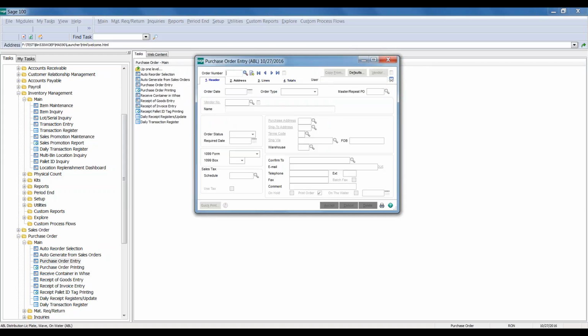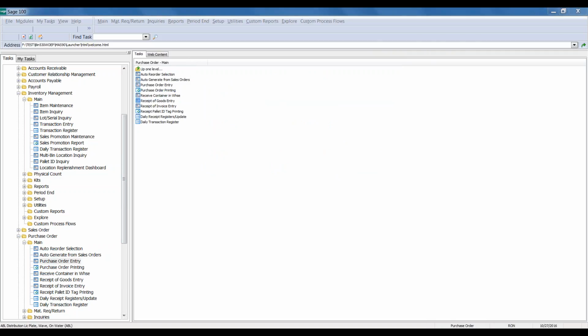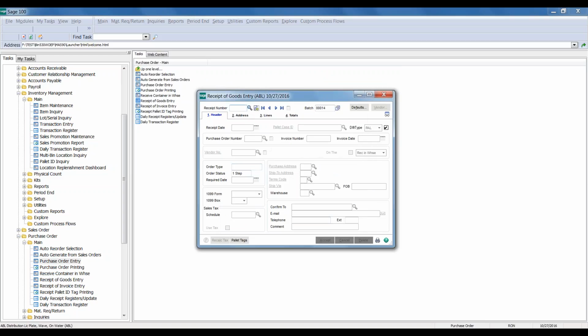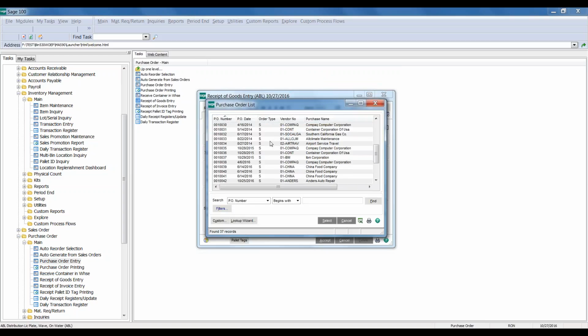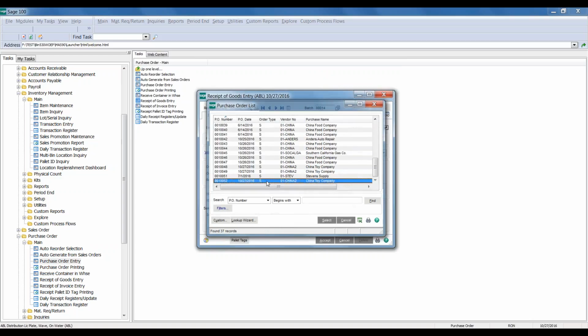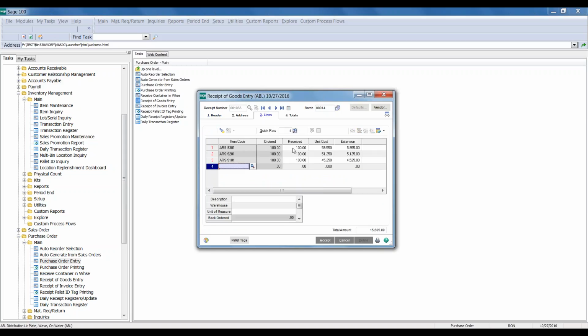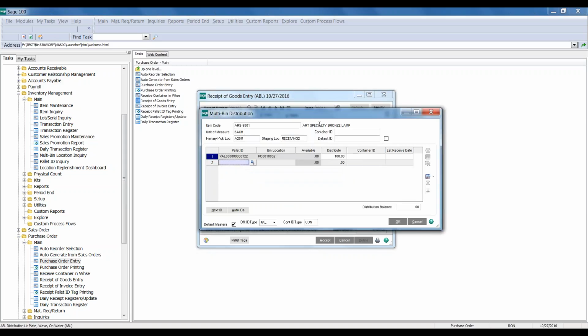So then go ahead and save that. And then let's go into receipt of goods, and we'll receive it in. And it's using all the regular features in Sage 100. And here it's defaulting the fact that it's going on the water. We provide this new field here to automatically assign the container, and we'll do that here in the next example. I want to just, in this example, go through a manual entry so you'll see that.